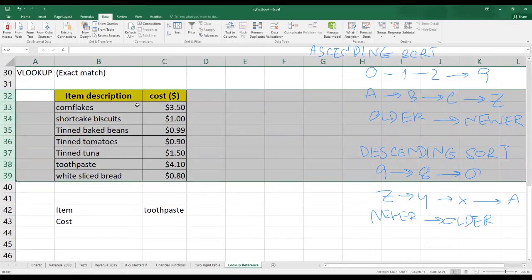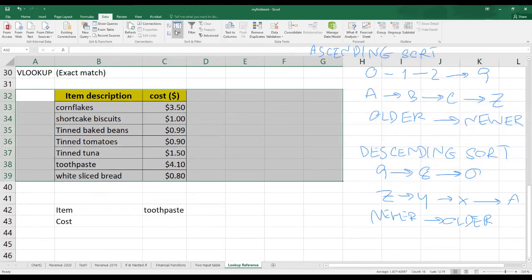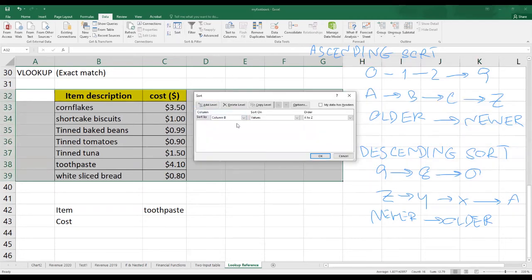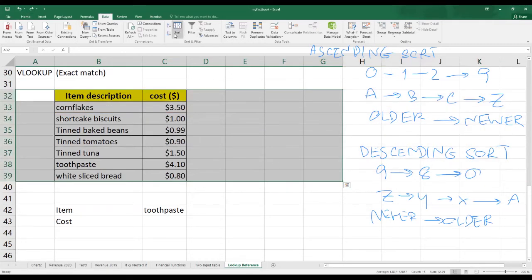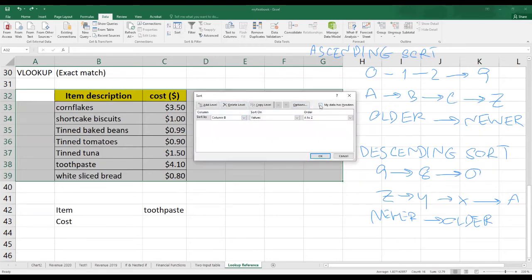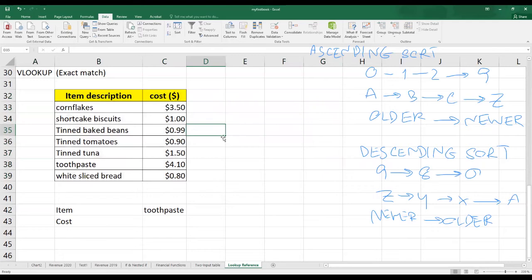What if we include the header, how does it look? Now I include row 32, which is the heading of this table too. Then I choose sort by column B. But if I don't tick "My data has headers", your header will be mixed up with the values that you want to sort. So I undo first and sort once again. When I click sort, I tick "My data has headers" so that it will exclude my real header. I sort ascendingly again, and everything is sorted already.